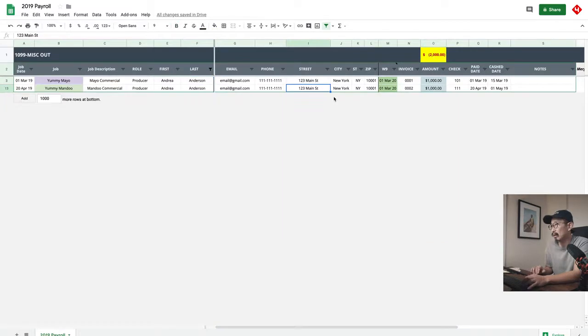and here's the sum total. But what I do, before I mail them the hard copies, is I will email them a PDF copy just so that they're aware of the information, and I have them confirm if they've updated their address or whatnot, or if everything is correct. Here you can see that with this person, Andrea Anderson, fake name, don't worry, I hired them for 2 jobs and a total of $2,000 here, $1,000 each.